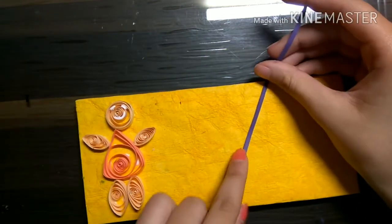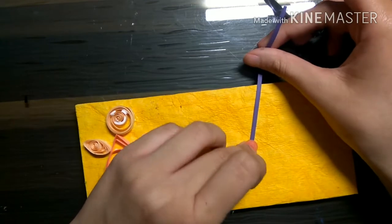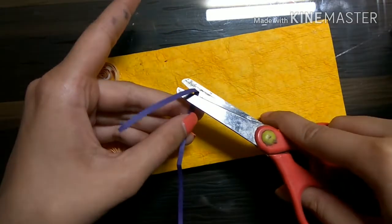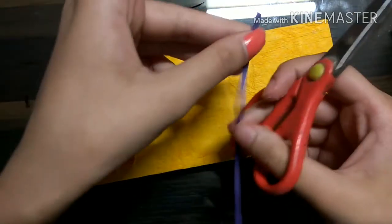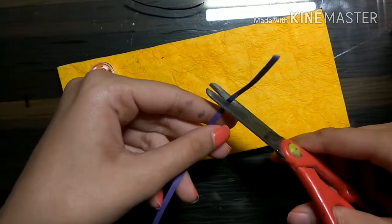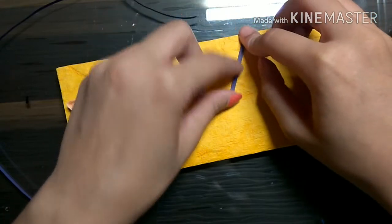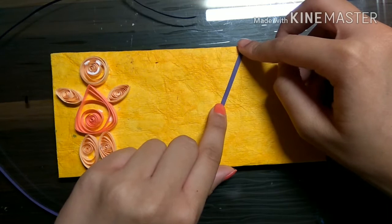Now let's move to the other side of the envelope, on which I will be making a girl child who is swinging. So just checking the size of the string, which will give the look of the swing string, and just cutting it down. I don't have any measurement, just eyeball it, and then again placing it to see where I have to stick it, because I will be sticking it right now.